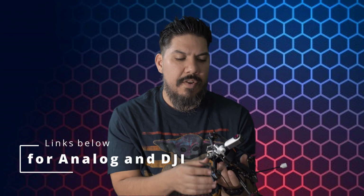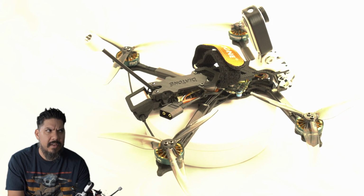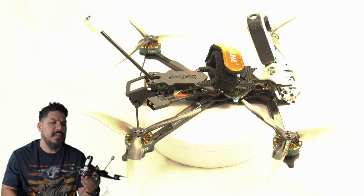Now, why is it notable that they use this size motor in a 5-inch? Haven't you done that before, John? Yes, I have. Particularly the 2004 HGLRC Recon that we recently had on here, and the 5-inch ultralight version of the Shocker. Both use this size motor. This though uses a very low kV. It's 1700 kV, so that would make you think that it would really be more of a 6S.